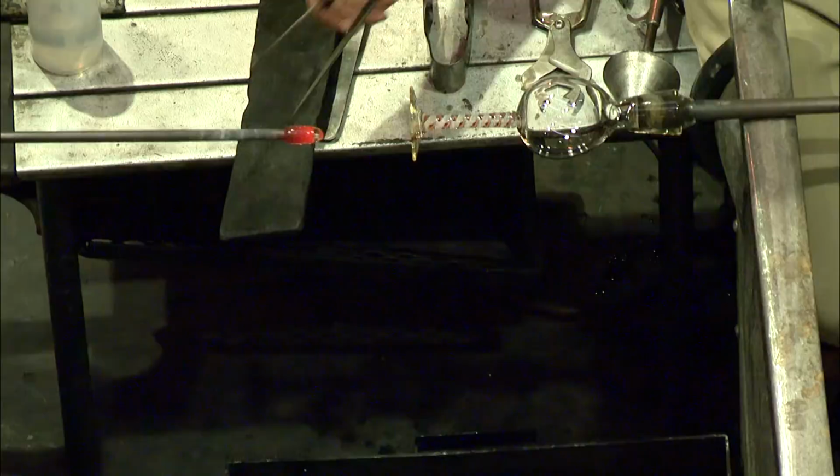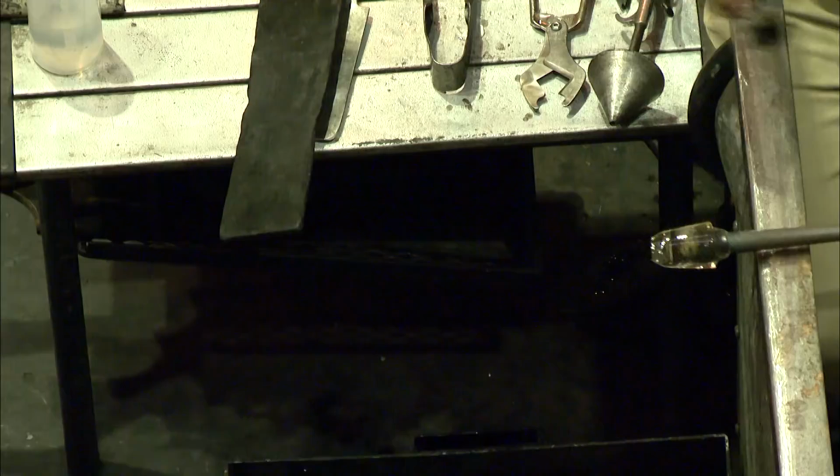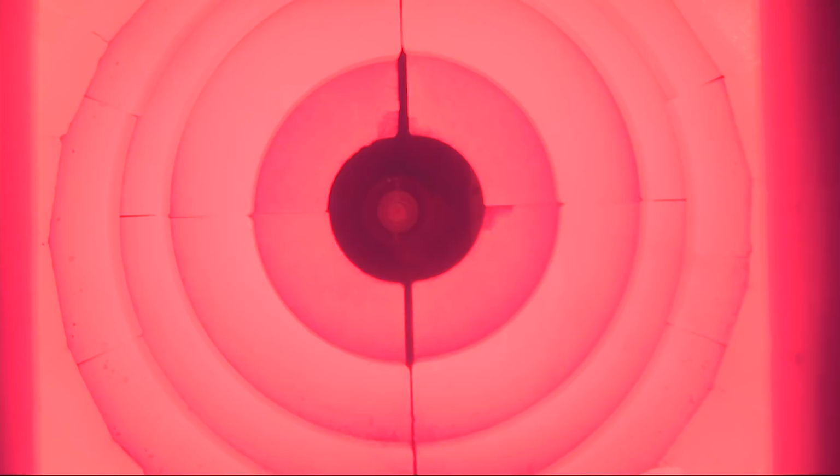And we're ready for the punty process. Chris brings over a small punty here. A little bit of glass on the end will act as a glue. This will stick and fuse into the center of the bottom of the piece. Jeff chills that initial constriction line with a sharp tap to the pipe, and that glass will break free really nicely. So we have a nice and successful transfer, flipping that piece around.